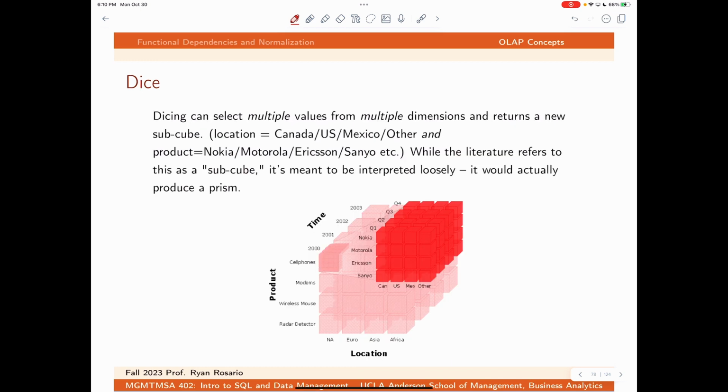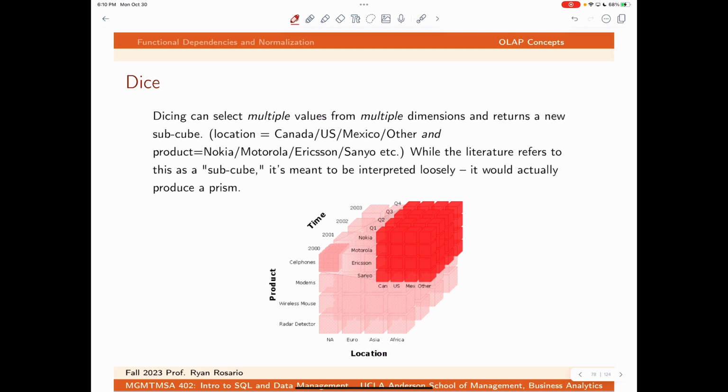Dice, oh boy. So with dice, you're no longer extracting a slice out of the cube. You're extracting a subcube or a prism out of this other prism, essentially. This terminology typically is not used very much. We talk a lot about slicing and dicing data. We typically don't distinguish much between slice and dice. We usually just use the word slice. So a dice basically means we're selecting multiple dimensions or multiple values on multiple dimensions typically.